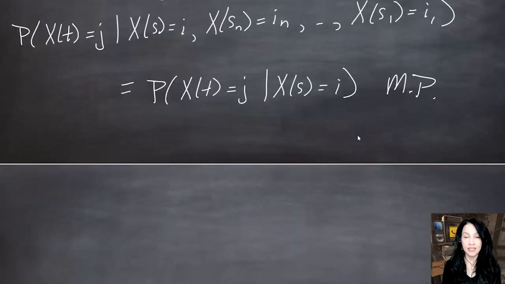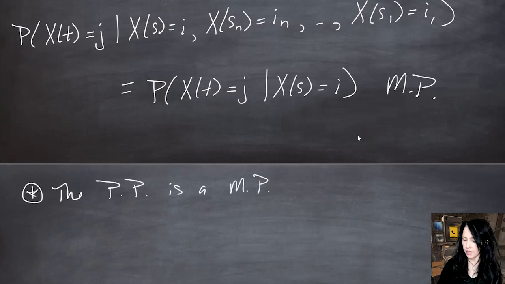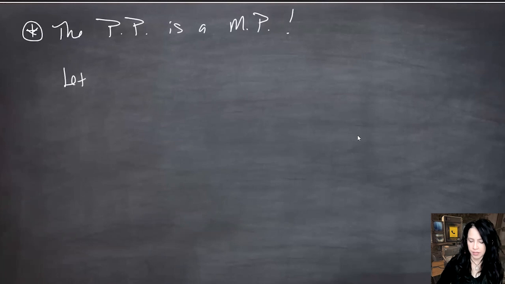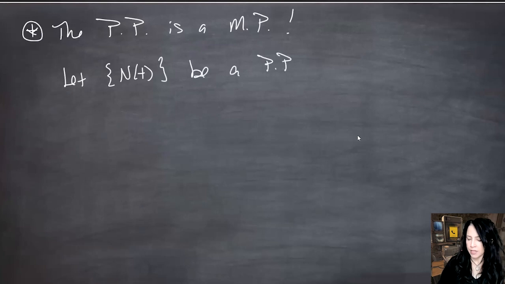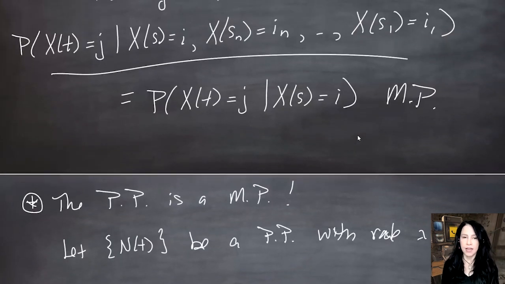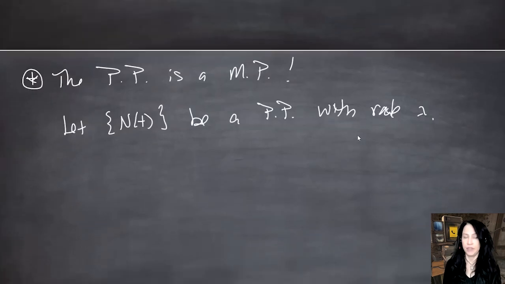The Poisson process is a Markov process. Hopefully, or we wouldn't spend so much time on it. And if I wanted to prove that, well, let's prove it. I'm going to let N of t be a Poisson process with rate lambda. And just to make this go quicker, because these lines are long and I don't have much time left, I'm just going to fix n to be 3. The proof is not going to change at all.